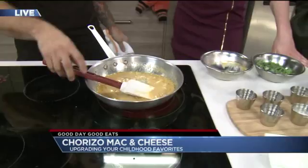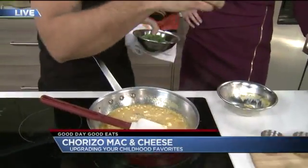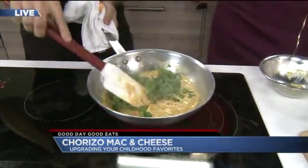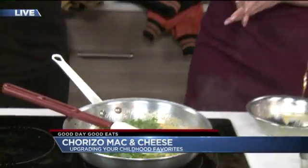So we have the cheese. Mix that in there. We're going to start with a little bit of sherry. Sherry vinegar adds a nice little kick, a little vinegar to it, a little bite at the end of the tongue. Okay. A little kale, because you have to balance. I mean, we're in Colorado, right? Everyone's health conscious here, but we like to throw down on our beers. Then you feel better about eating it. Exactly. It's got some greens in there. Yes, that's right. You can balance it out. Throw in a little kale.